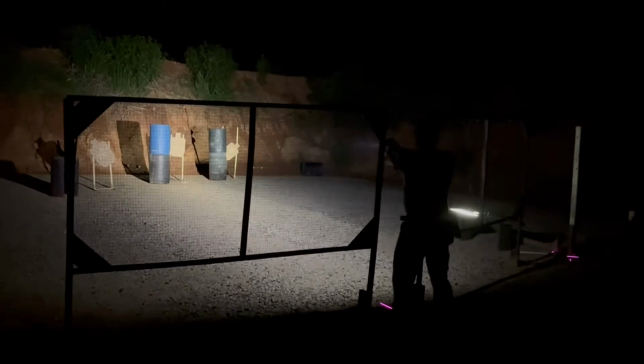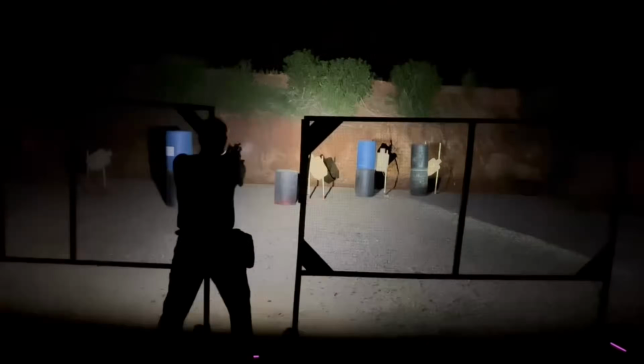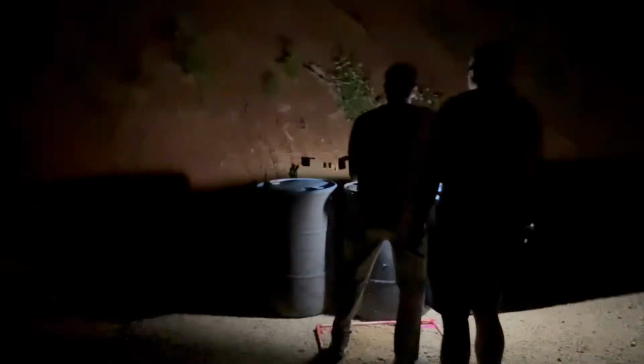Well, my brain immediately went to USPSA mode, and I just decided to shoot everything I could see from this first position with the revolver. And I caught my mistake, and then it just kind of fell apart. So the second position, I only got 1 shot off, then I had to reload, and then as I'm reloading, I'm thinking about what I did wrong, realize I had to move, engage the next target, almost engage the next target, but catch myself, have to rethink through the stage, and then finish the stage. It was not great, and then of course I had to do a standing reload right at the very end, so yeah, this stage was rough.